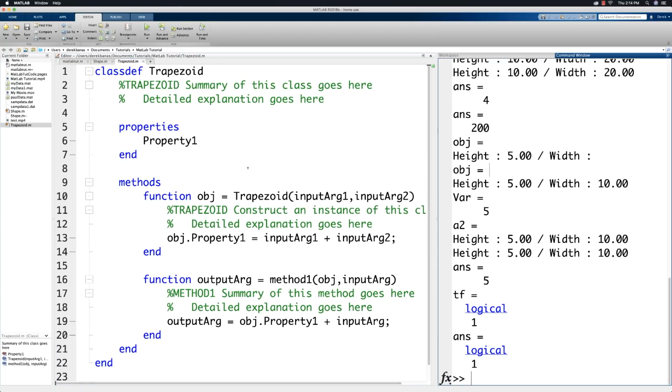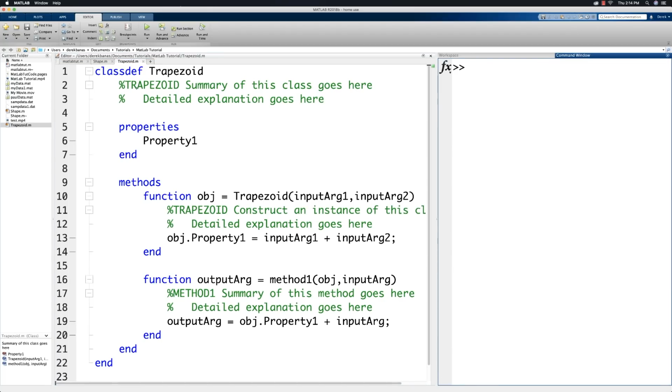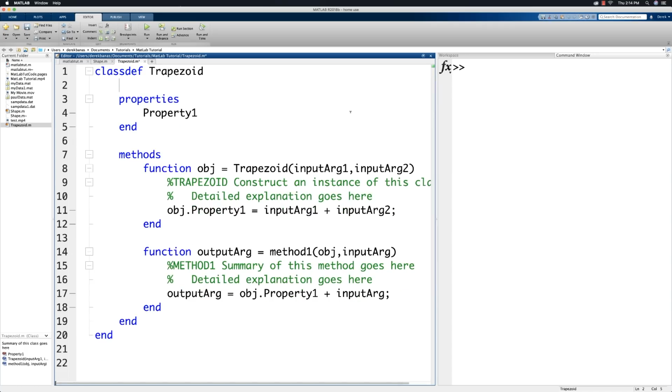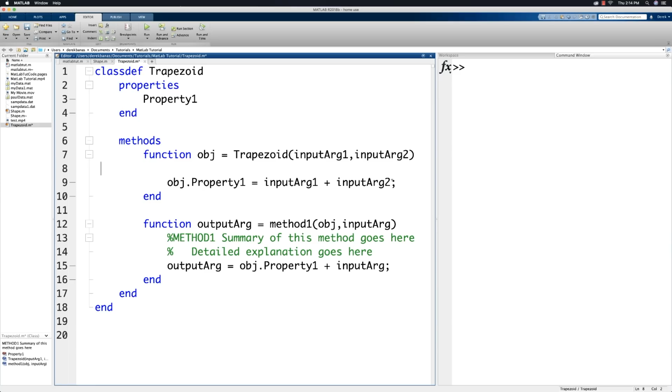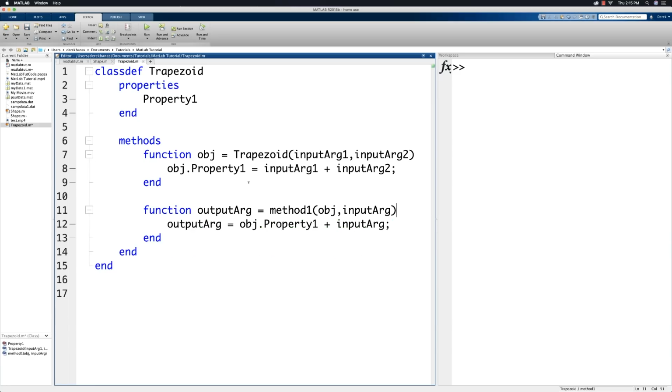All right, and you can see a whole bunch of things showed up here automatically. I'm going to get rid of it just to clear up the screen a little bit. Of course, it's a good idea to put tons of comments everywhere, but I'm working with limited real estate. All right, so if we want to inherit all of the properties and methods that are inside of shape, what we do is just go like this and type in shape like that. It automatically works as long as they're in the same file folder.